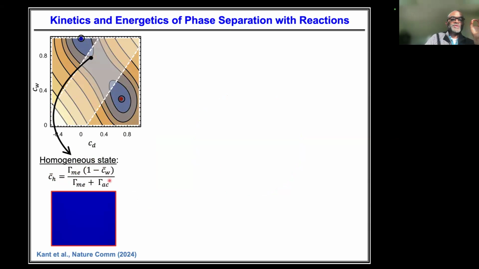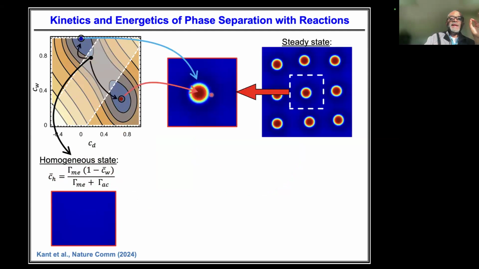The amount of hetero versus U is decided by the reaction, and also the amount of water, right? So you're at this point in the phase diagram. Now, what you can do is you can stay there, or instead, you can nucleate a phase of heterochromatin here, right? You can do that. And immediately outside, you get this phase, and in the far field, you're here.